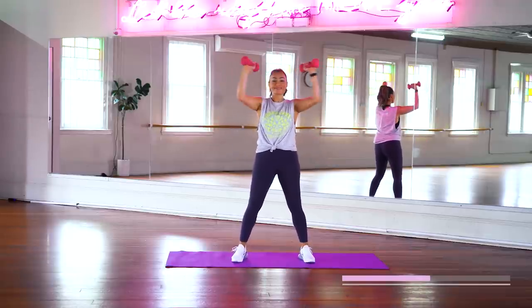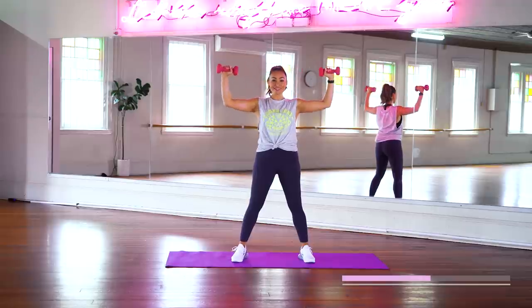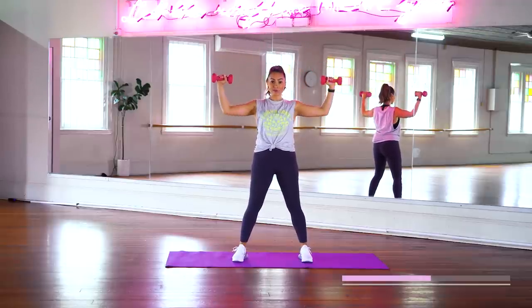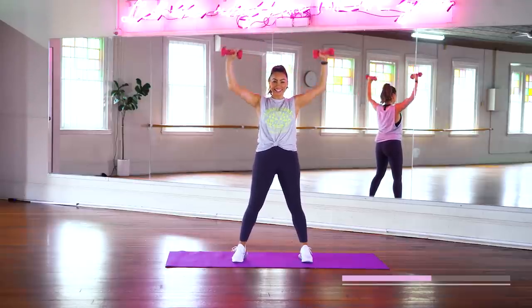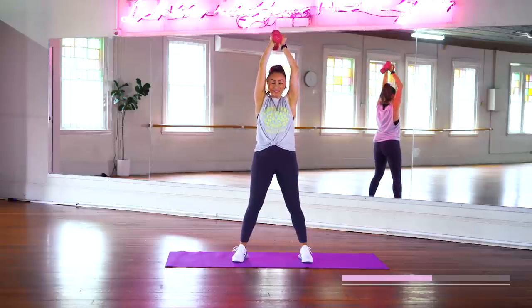My love, where did you go? And shoulder press. So nice and slow and controlled. Now you can go as heavy or as light as you want. Water bottles, cans of food. That's it. Shoulder press into our chest press, into our overhead tricep press. And up, that's it, up. Try to get your biceps close to your ears.